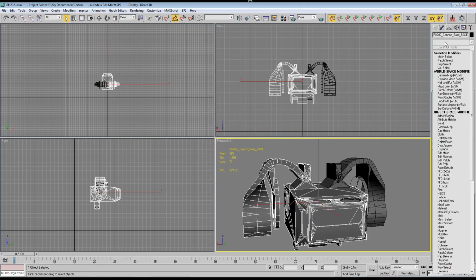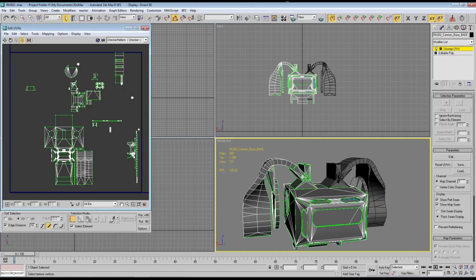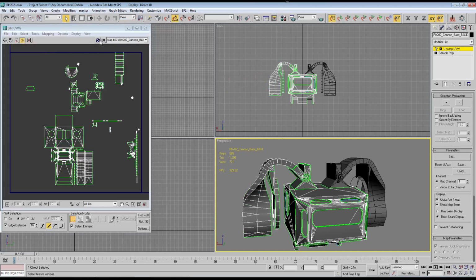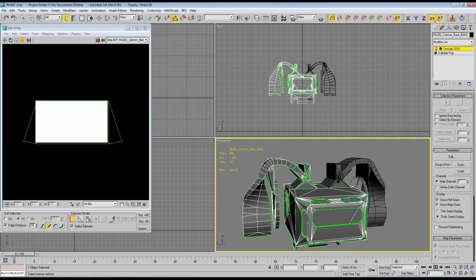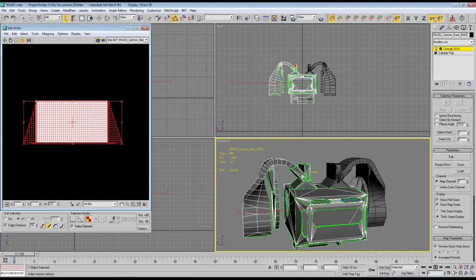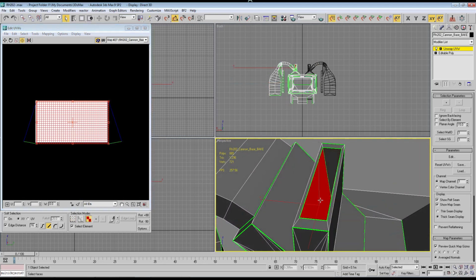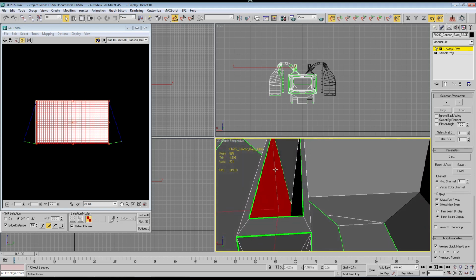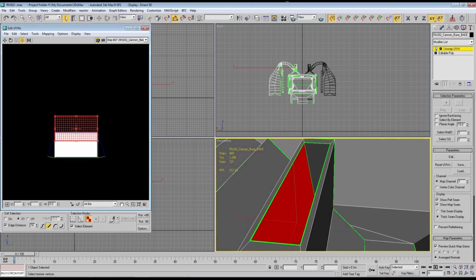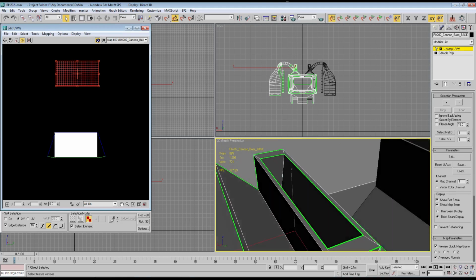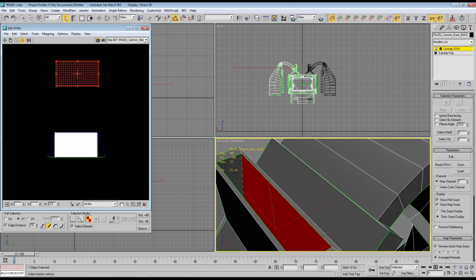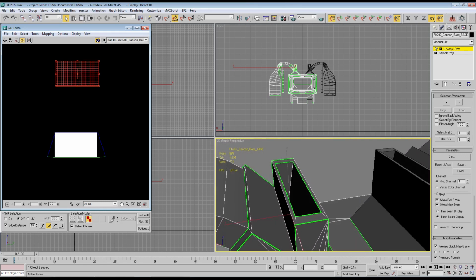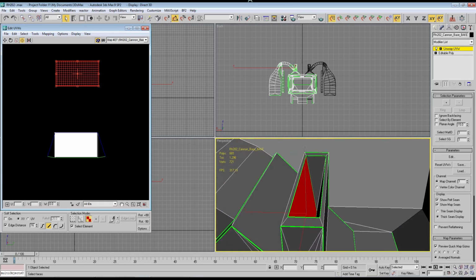So add an unwrap, edit, pick bitmap, and this one. And it's something, oh yes, it's inside of here. I've overlapped these two sides. So that one on the left isn't actually tied. So break that, which you don't necessarily need to do, but it wasn't even stitched to begin with. So it's going to just bake shadow on that side and it's going to clone it to that one.